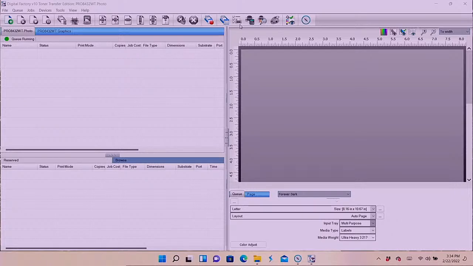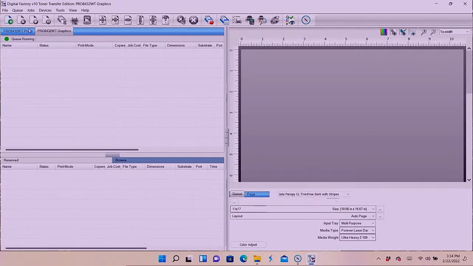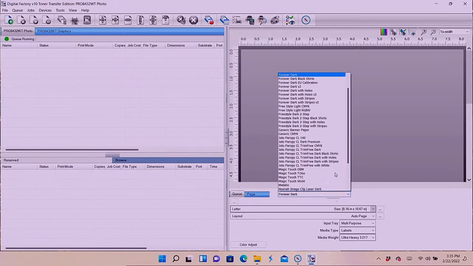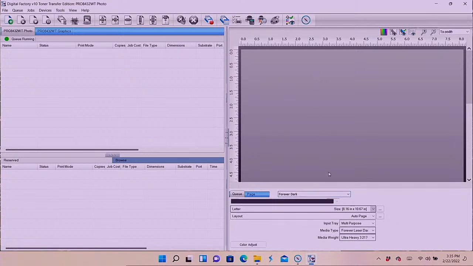Just a few things before we get started here, ladies and gentlemen. First off, you'll notice we've got two queues. We've got a photo queue and we've got a graphics queue. I'm going to work in the photo queue because the graphics that I'm going to be using today are JPEG graphics, and I'll explain that later on. Now, before we get started, what we want to do is make sure that we have our paper selected. I'm going to be using Forever Dark.